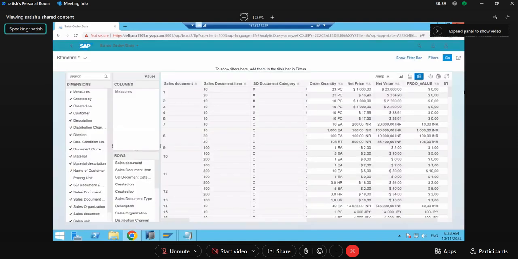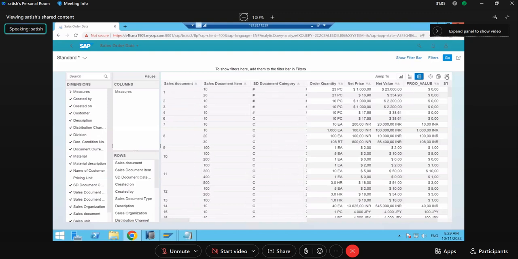Now see here, all measures. The measures are nothing but all the fields for which you specified aggregation sum. It may be from the cube or from the consumption, it doesn't matter. It is from the cube, taking properties from the cube. All the things are measured as consumption aggregation measures. On rows, which you specified as a property, see here, sales document, sales item, all these things as reporting. You can see a full-fledged report, guys.